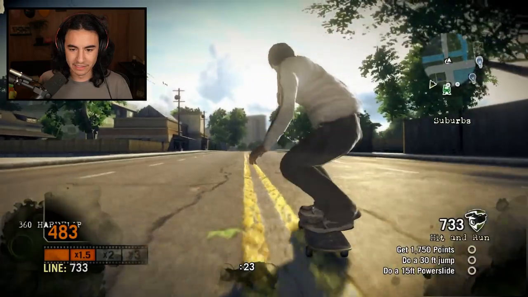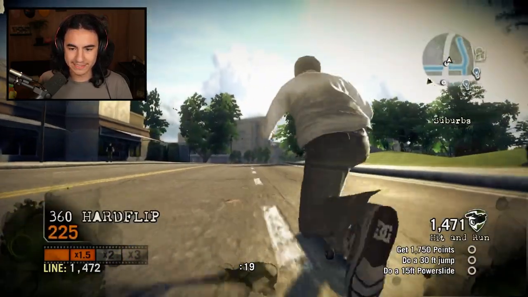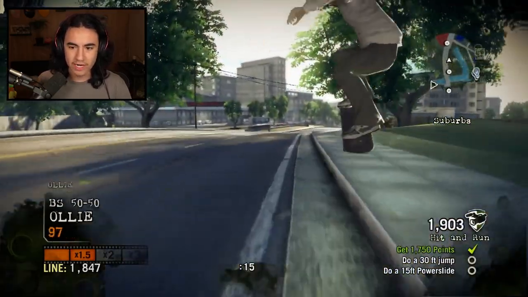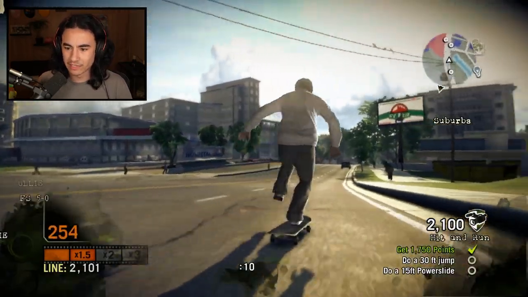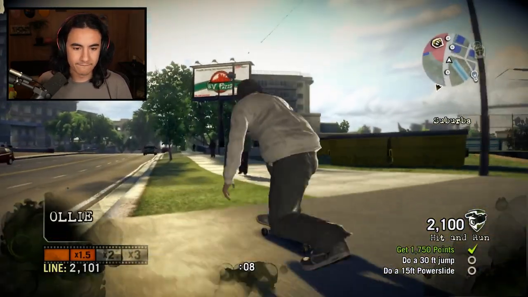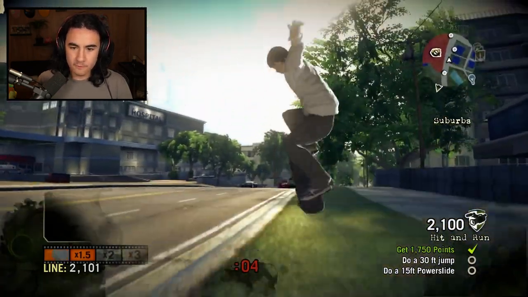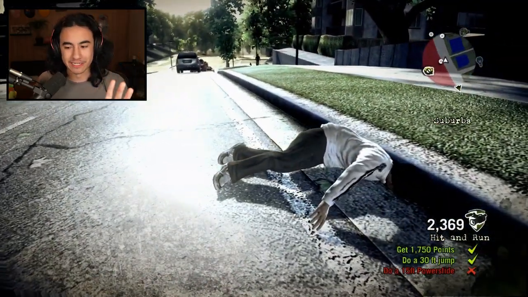Instead of completely losing all my speed, I'm just going to use this time to get some points because we need 1750. Okay, so we're going to hop up here. No, not onto there. No, get off the curb, please. Oh my gosh, I literally lost all my speed. All right, now we need a launch here. This launch might be good. 30 feet. Okay, that was 30 feet. So if we do everything right here, it could work.